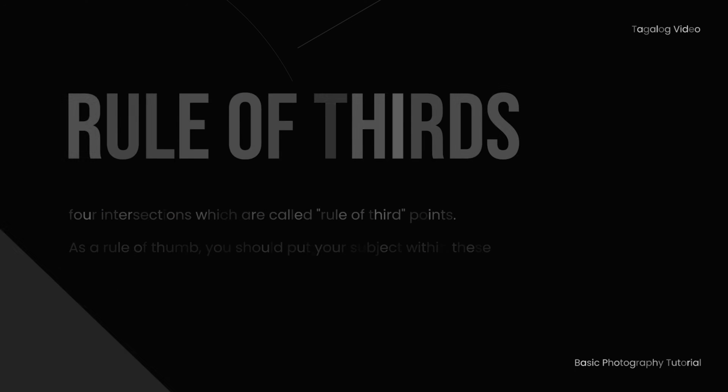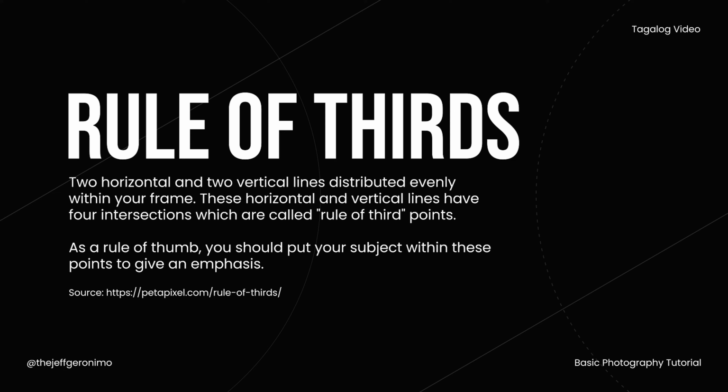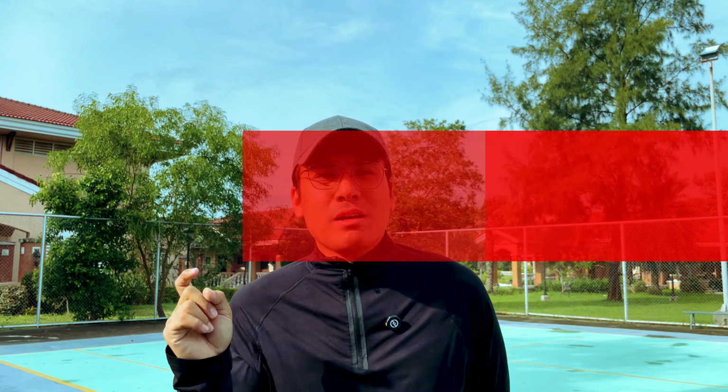So first thing is our rule of thirds. So our frame will be divided, makikita nyo sa video na to, into 9 parts, which is 1, 2, 3, 4, 5, 6, 7, 8, 9, consisting of lines and points. So basically, if you want to use rule of thirds, hindi lang po siya yung typical na pupunta ka lang sa pinaka third, 2/3 or 1/3 of your frame. Hindi siya ganun, no? So we have lines here.